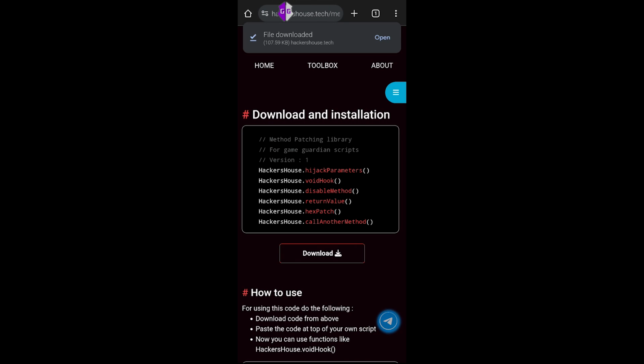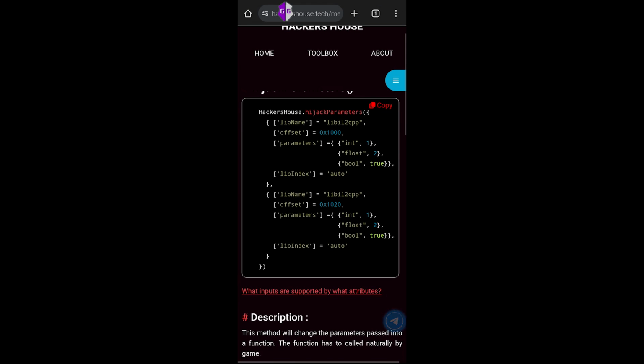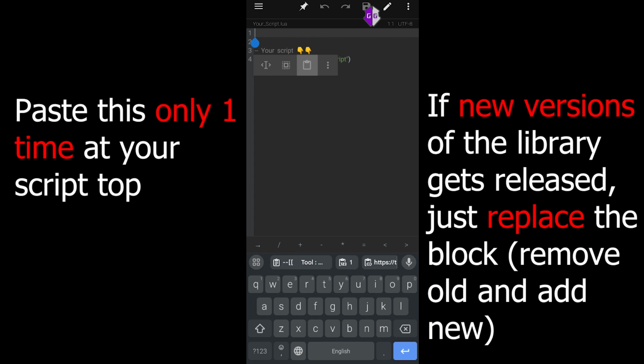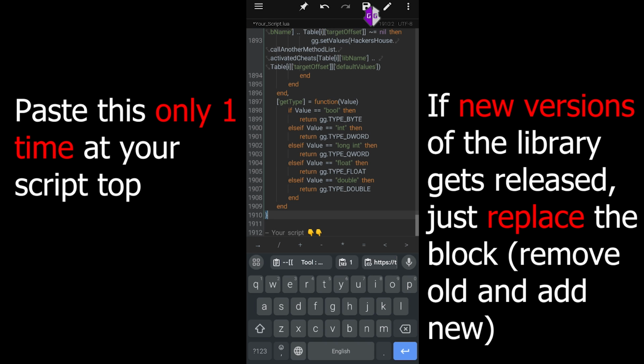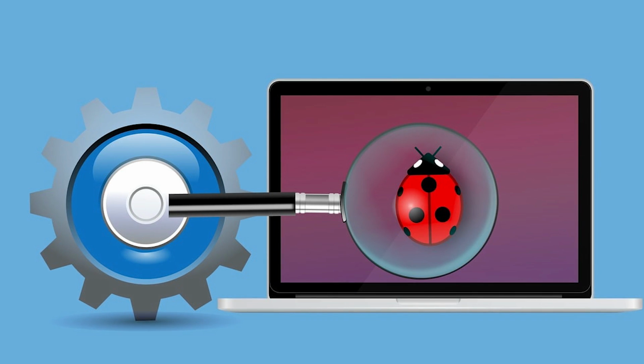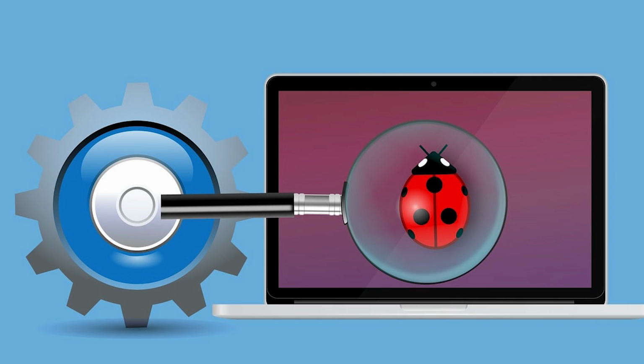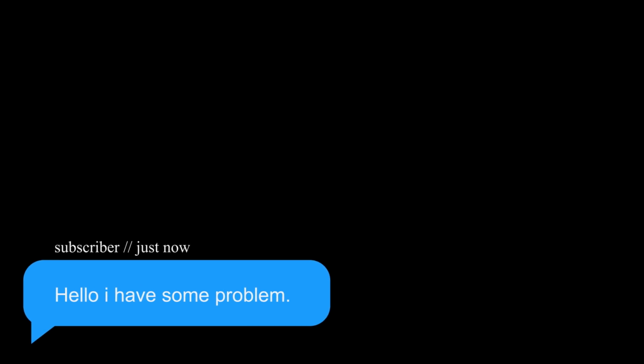You can now go back to my site and see all other methods and how you can use them. I am going to bring videos for each of the methods on how to use them practically. If you can't wait for the video, you can go to the site and use them right now. Remember that you need to paste the blob of code only one time at the top of your script. Then you can use all these 6 functions. This library is in an early phase during the release of this video, so there can be many bugs. You can send a message in the group if you encounter any bugs or have any confusion.